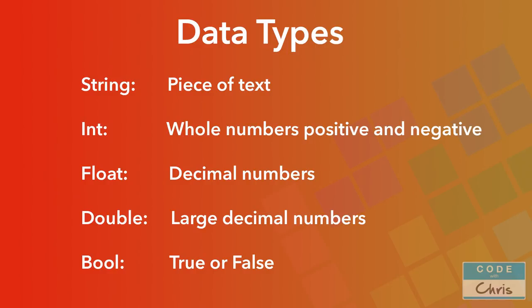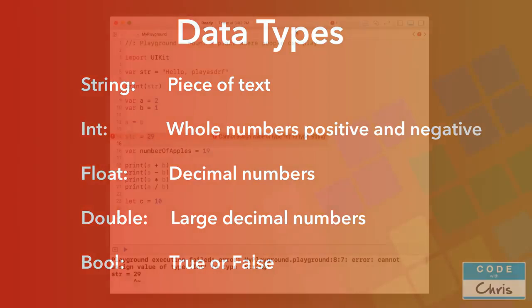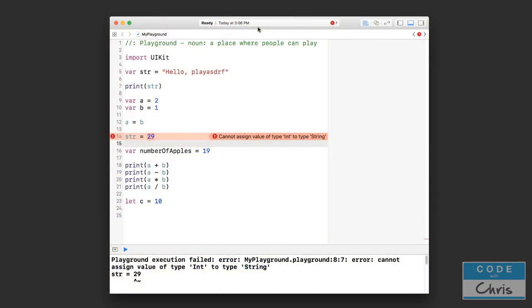However, there are many more data types than just these two. Other types of data that you'll commonly be working with are float for floating point numbers or decimal numbers, and then there's double for decimal numbers where the decimal portion may be very large. And then there's Boolean, which represents true or false, or in other words, yes or no. These are some of the more common data types that you'll be using. And the reason why there are different types of data is because the system stores different types of data differently.